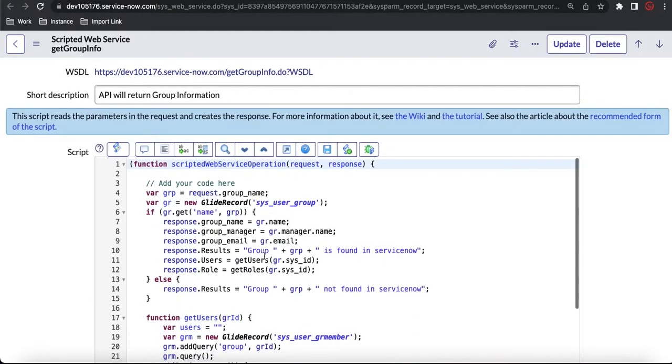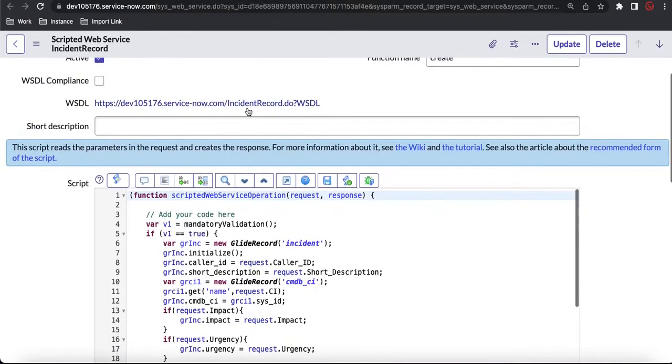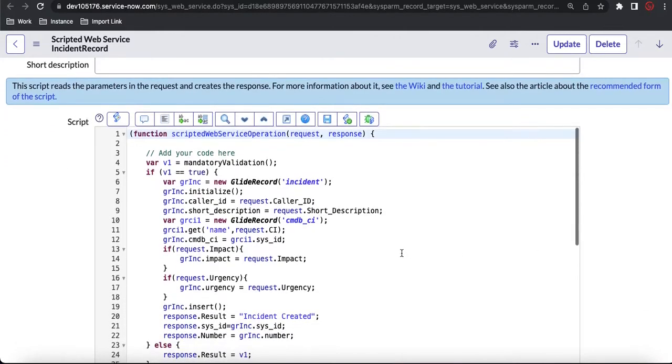We are just receiving the group name, and based on the group name, we are passing some of the information. Similarly, for the creation one, we are checking multiple variables, multiple values, and finally we are able to create these incident records through the scripted web services. The similar functionality we are going to do one by one in today's class using the REST method.